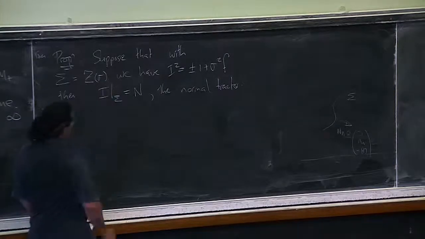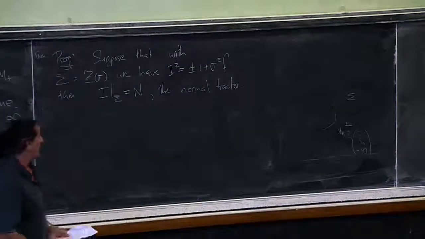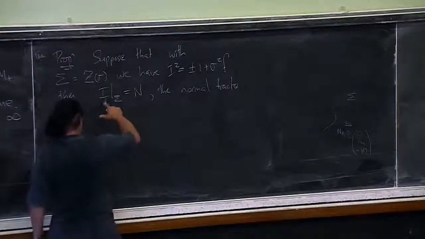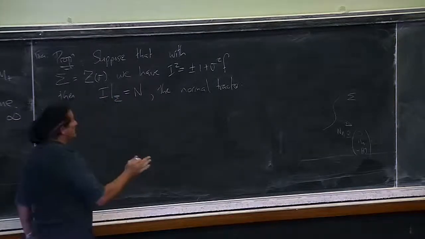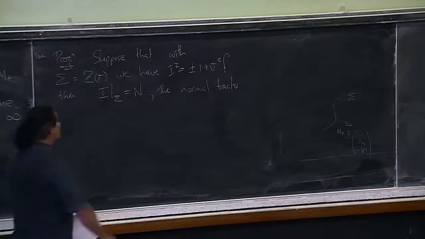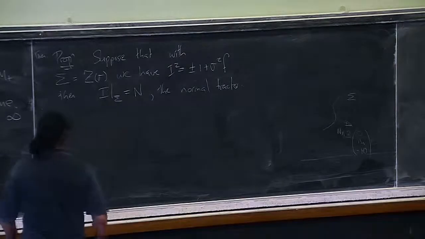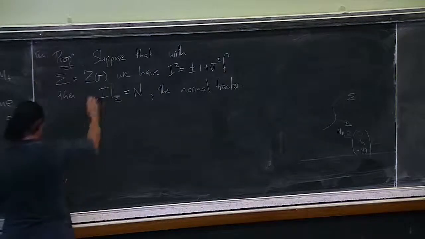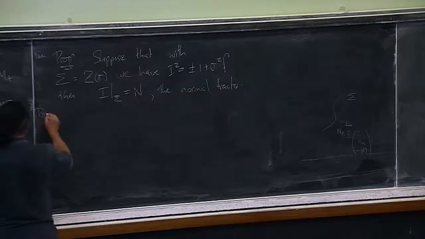So what this is saying is that if the scalar curvature becomes constant suitably fast, then the restriction of the scale tractor to its zero locus, to the zero locus of its top slot, sigma, is going to give the normal tractor. This doesn't require that it's a boundary. It would work along a submanifold, but anyway, we'll think of it as a boundary if you like. Okay, so let's look at how we prove that.